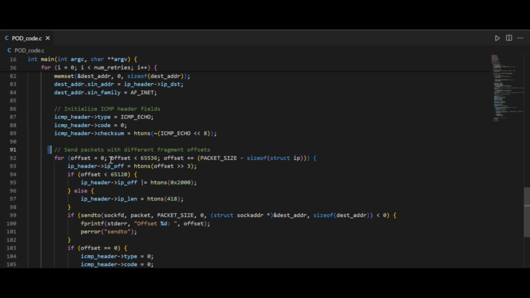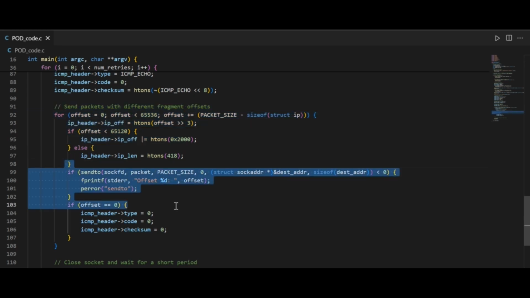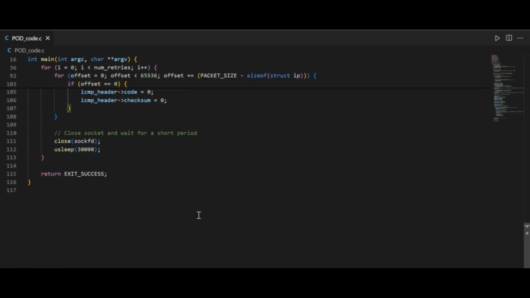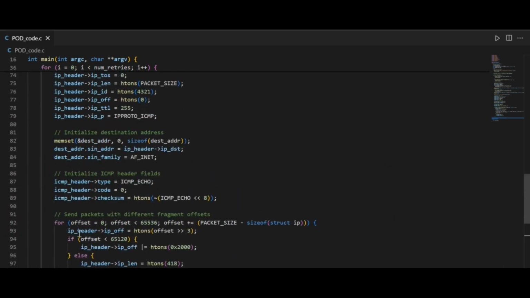The IP header's fragment offset field is set for each packet. The sendto function sends each packet to the destination address. After sending the packets, the socket is closed and the program pauses briefly with usleep before the next iteration of the outer loop. That's mainly what the code is about.